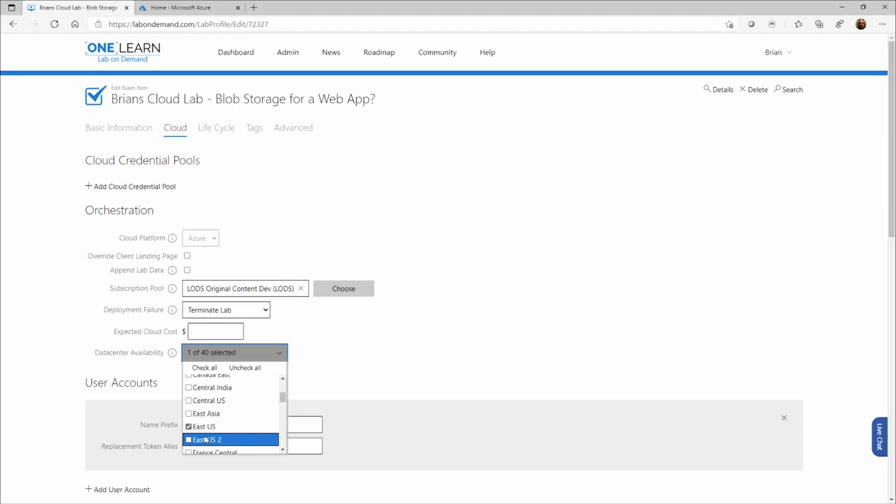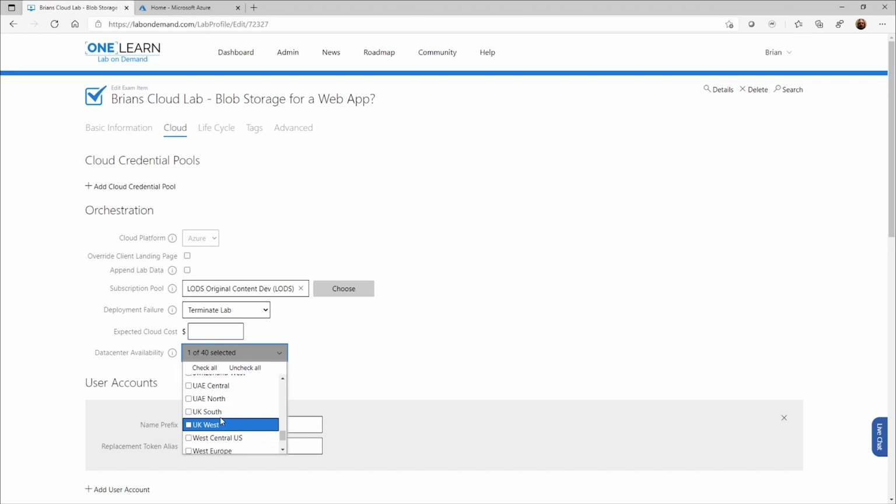If I'm in London and this lab profile is set to connect to the East US data center region, that means when I launch this lab and get spun up, the portal that I'm connecting to is going to be in East US because that's the only choice I have. So if I wanted to, I could add, say, London or UK or EU.